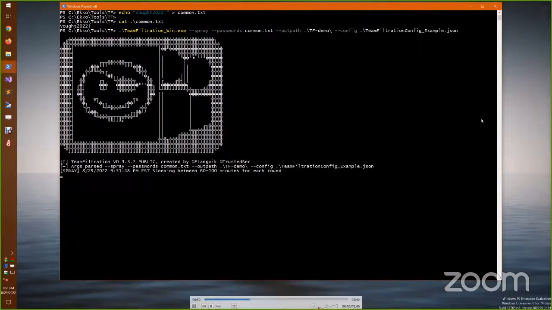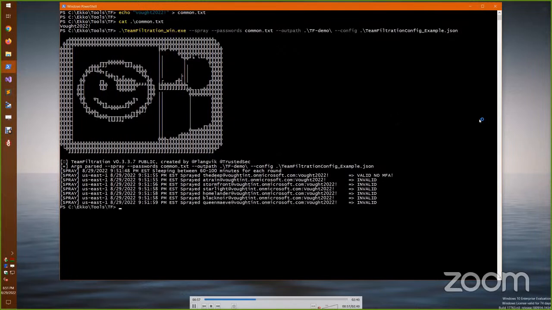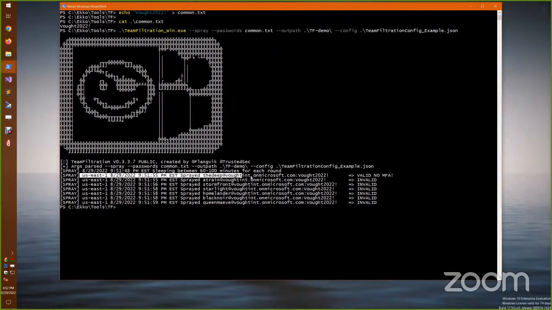It's not going to take too long. If you had multiple passwords, it would do multiple rounds with sleeps between each round, but we only have 1 password. So just like that, we sprayed our 7 targets, and we see that the user has set a common password of Vote2022. In the real world, you'll probably have a lot more. And we can see the user has no MFA configured. Later on, I'll show you how we can bypass MFA in an Azure environment. But for now, we'll just leave it with the password that is already set. So you can see, we actually got one.